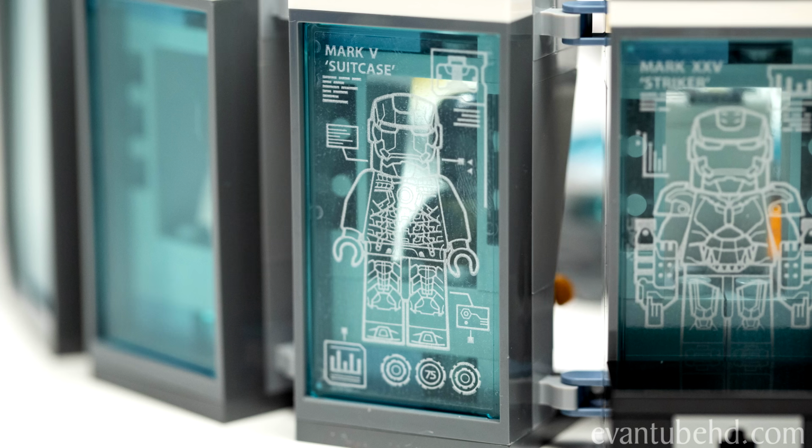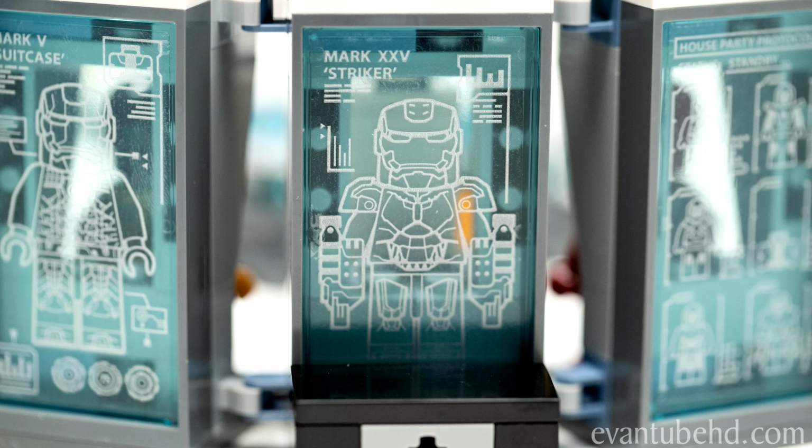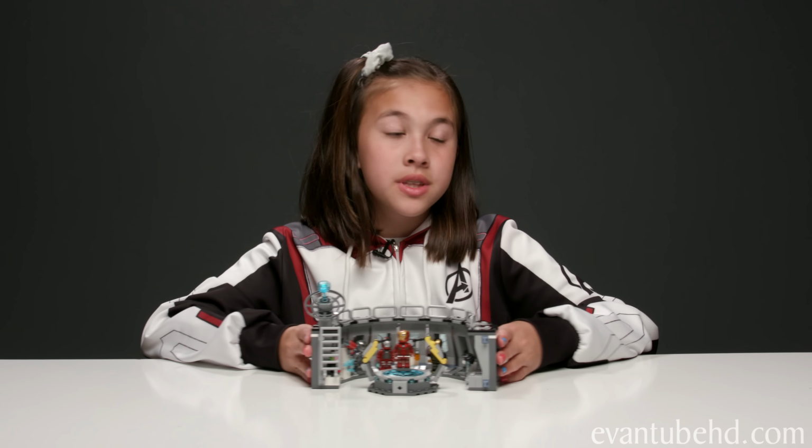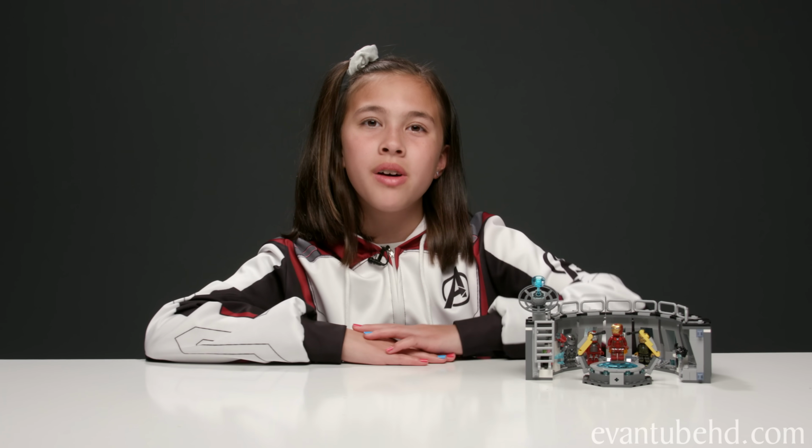In this one, it says Mark 5 suitcase. And then we have the Mark 25 striker. And then the house party protocol, status standby. So let's put this aside, and I'll show you some of the other things we get.